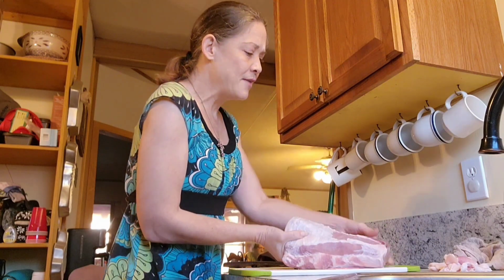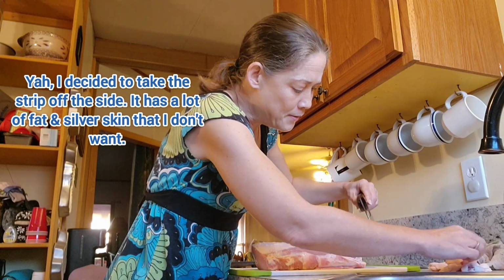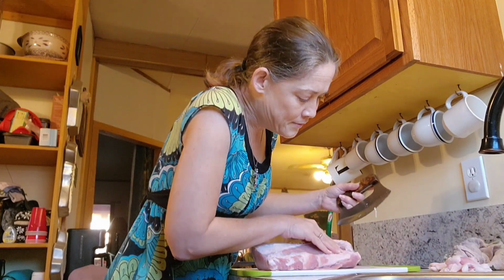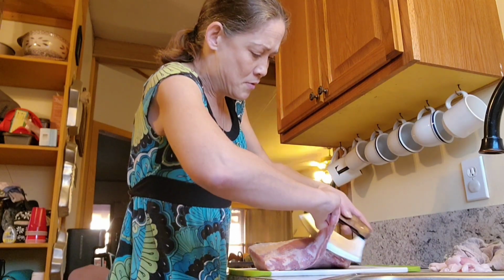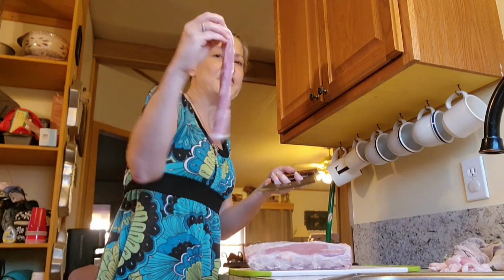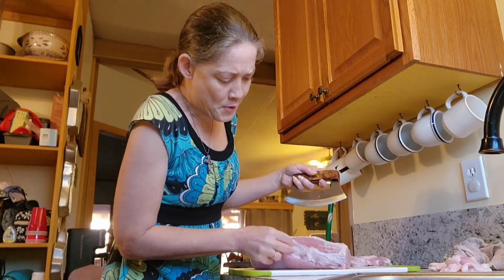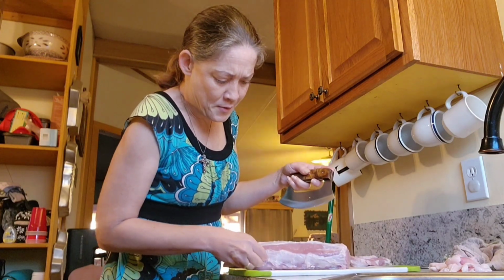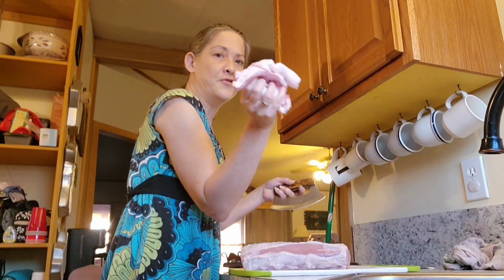That's great. So we left a little bit of the fat on there. We want a little bit for the juices and stuff, but not all of it. Yeah, I've got quite a bit more fat right there I'm going to take off. Hang on. That looks like dog meat. Don't like that flavor. Yeah, that looks good. Awesome. Dog food for later.